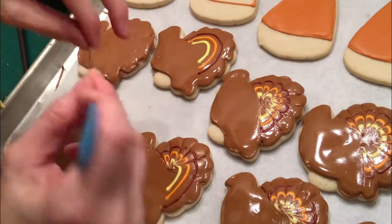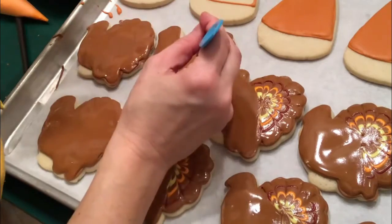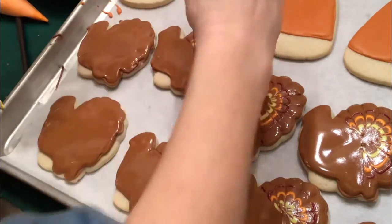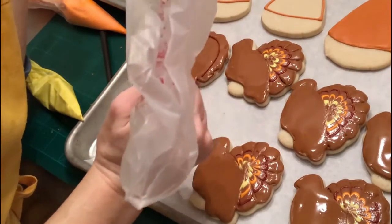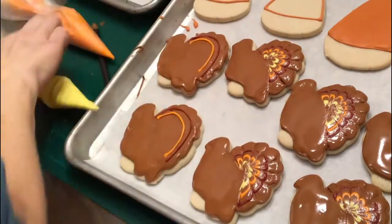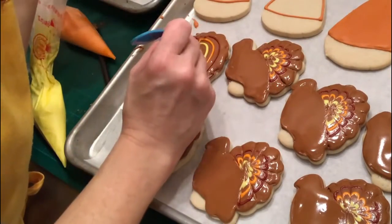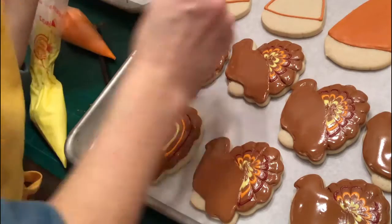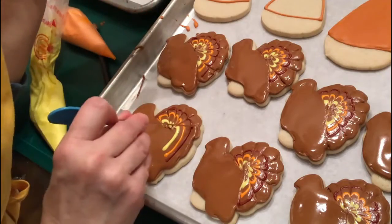I also want to mention: after each pull-through, I immediately take that cake tester and run it between my pointer finger and thumb on my left hand. The reason is you don't want anything on that wire or toothpick when you drag it through again — any colors or icing that stuck on from the previous run will drag through the brown flooding background and make it look chunky, running the colors the wrong way. So I always wipe it between my fingers between each one, then wipe my hand on a paper towel. I'm cleaning it off every single time.